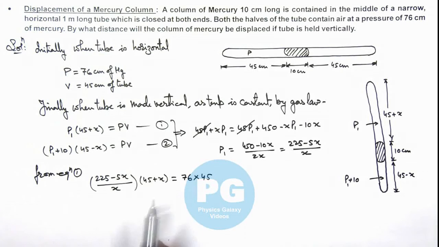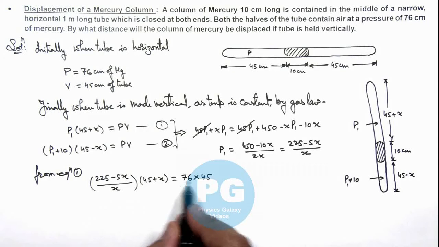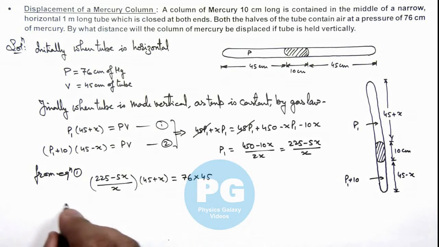Here all values I am taking in centimeter of mercury and centimeter of tube, so on the two sides of equality the equation will remain homogeneous. Now if we further cross multiply it and simplify, this 76 multiplied by 45 becomes 3420. We can also cross multiply, this is x is.